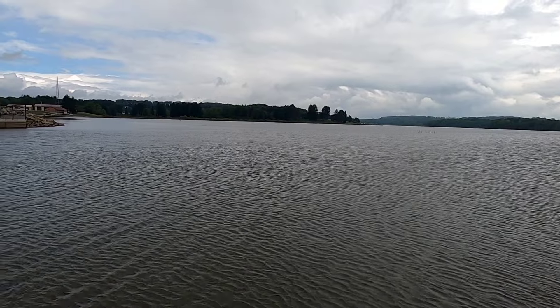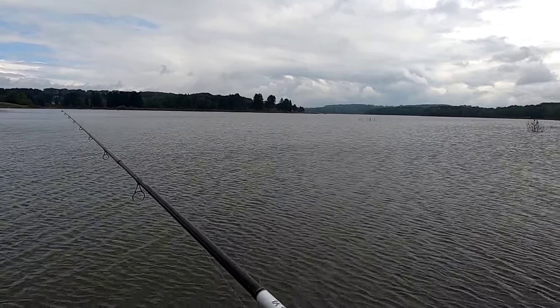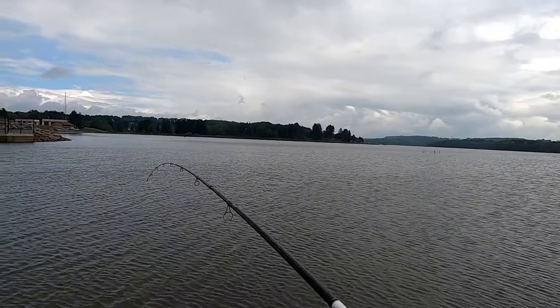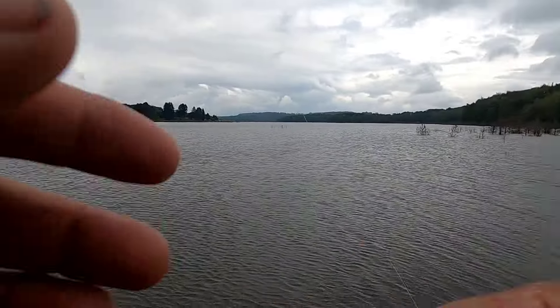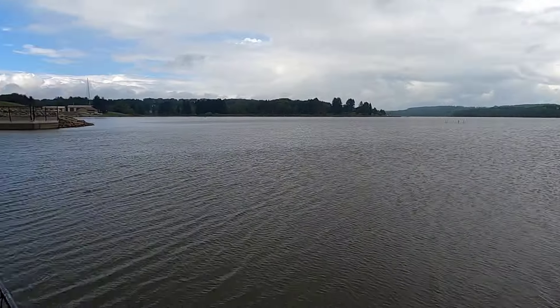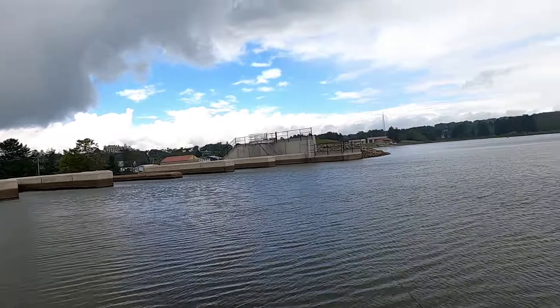Not sure how long ago they refilled the lake. Pretty sure they drained it around 2020. A little bit of rain coming down now — that's all right, we really need it. Creeks are all down so low, and the lake here is down pretty low too it looks like. I don't think the rain is going to last very long; sun is still shining over there.